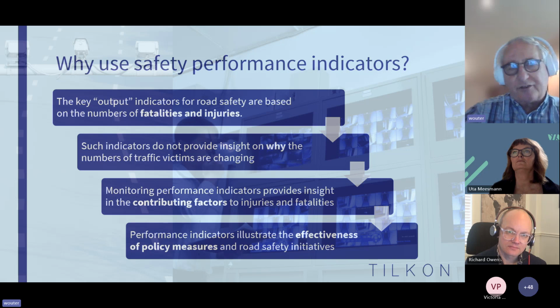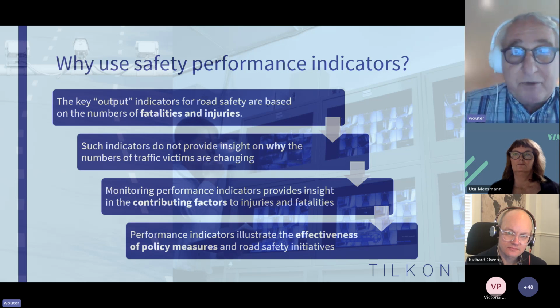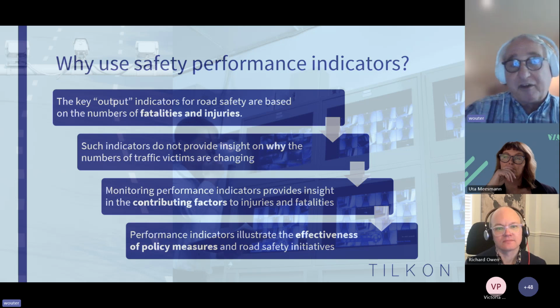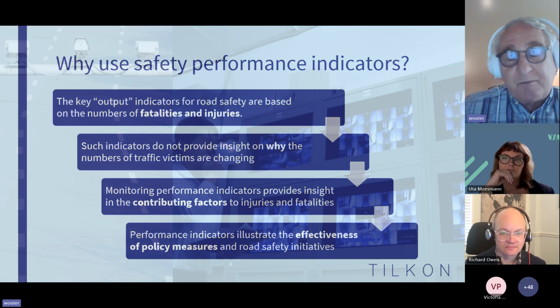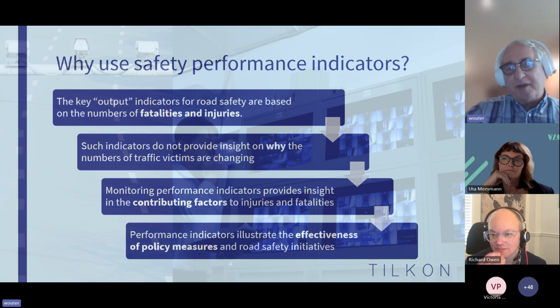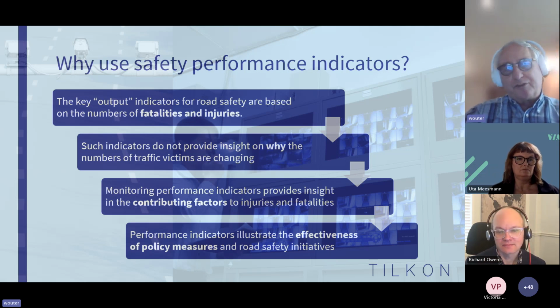If you see, for instance, that the number of serious injuries of motorcyclists is increasing, you may have all kinds of hypotheses. But if at the same time you see that helmet use has decreased, or, for instance, that traffic has increased, you at least have a plausible explanation of why this is happening, and therefore you can take measures. So that's what it says here. You get more information about contributing factors, but you can also use them for something else.